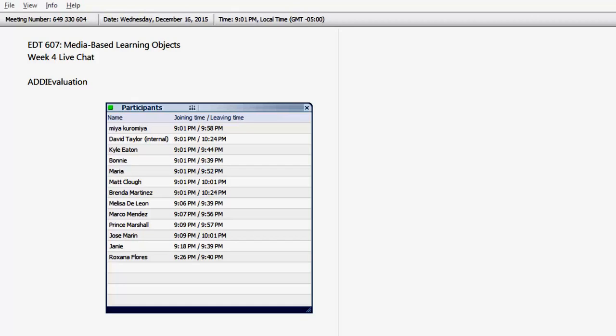But no, Saturday, definitely not. Sunday night is what you should shoot for. But if things happen, and they will happen, although not so much in this class, because last week was really kind of a dry run. But I would say for 80% of the people in this class, I don't think anything's going to happen. But if something should happen, give me a call or send me an email, and let's work through it.